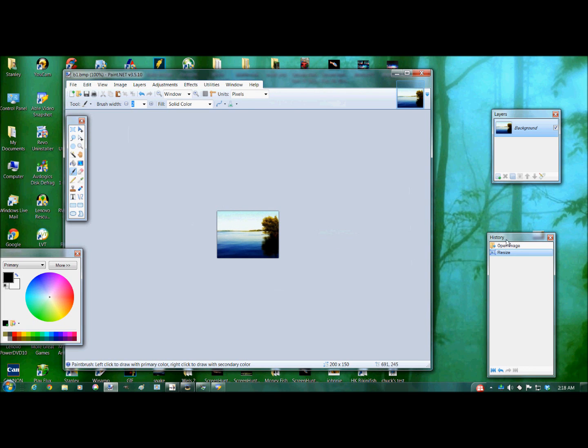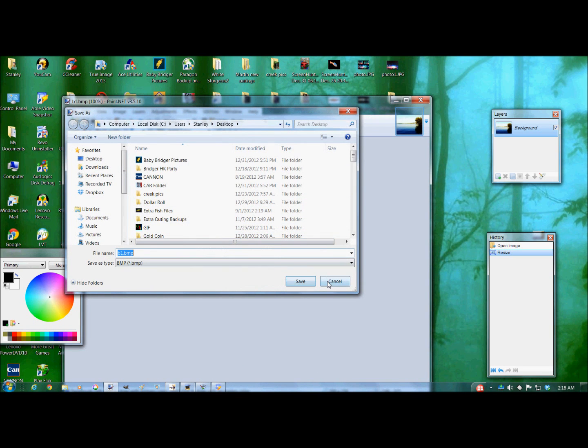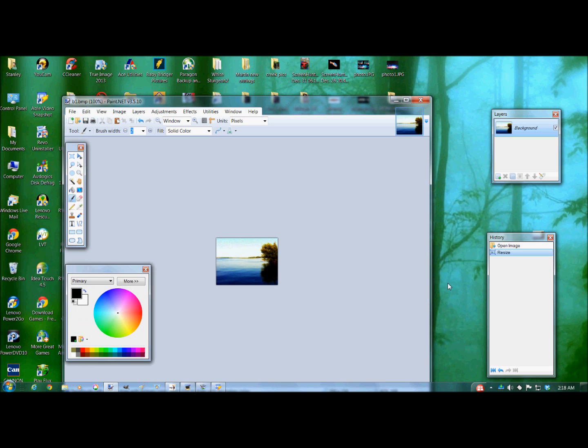Now we should have this on our desktop now. So we need to create a second rotation bitmap, and this one is going to be called B1RO. So what we do here, we add a layer by clicking here, then we click on the paint bucket, and then we pick a color, usually red would be good.